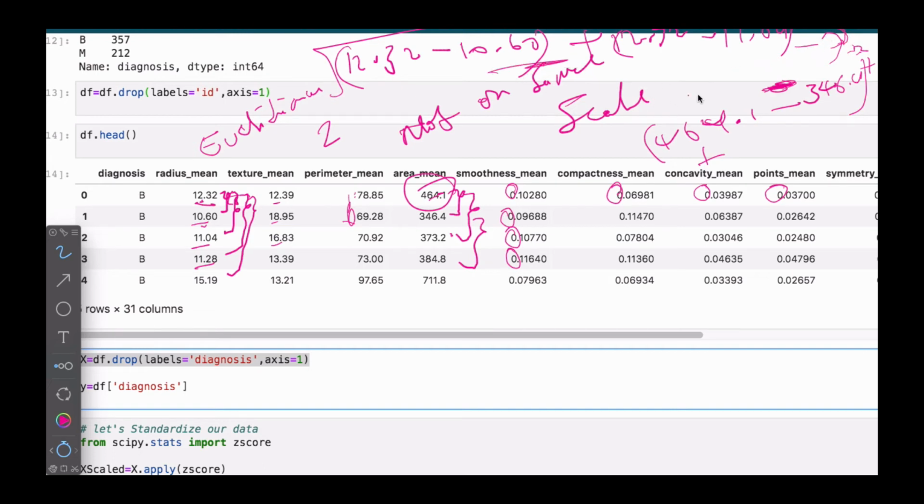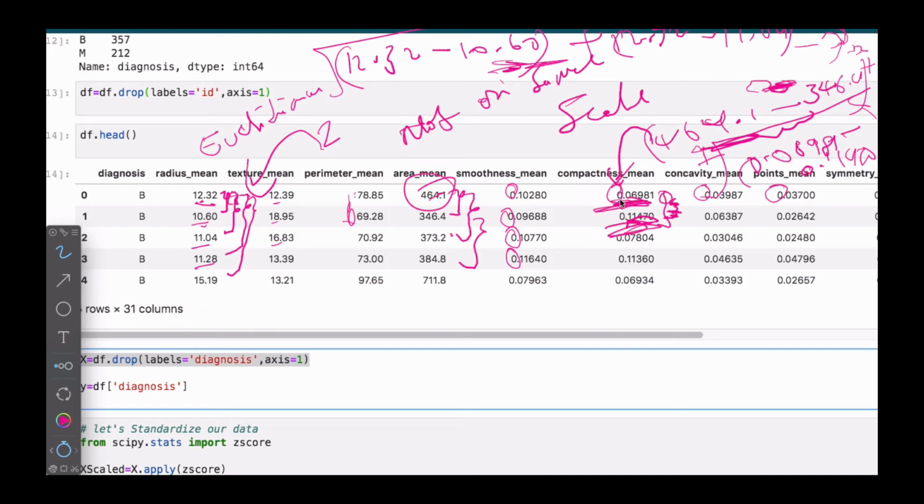Now, what is going to happen if you take the distance between, for instance, 0.06981 minus the next one, which is 0.11470, and we find the square of that? This one is going to have a very small distance, even if you square it. But this other one is going to be very huge. So this one is going to outshadow these ones, and the distance between this one and that one will not matter. That's what our algorithm will actually do. It's going to ignore the distance between these, but the information that this one is going to give us, if we do the distance measure, is very critical to us. We need it.